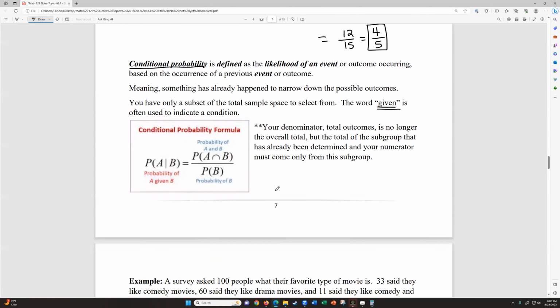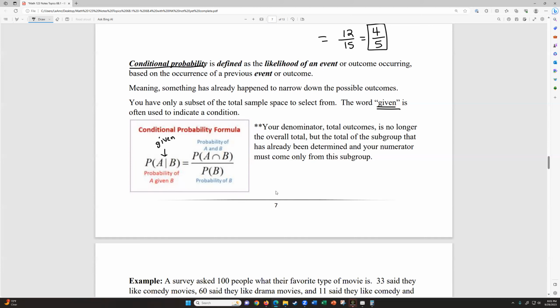All right, and this is the formula for conditional probability. It looks very complex, but I'm just going to tell you how to do these by piece because they're not very hard. This formula actually looks harder than the process is. So this is the actual word given in symbol form. This says probability of A given that I already know B has occurred. That means, okay, probability of a heart given it's a red card. So B would have been the red card in that scenario.